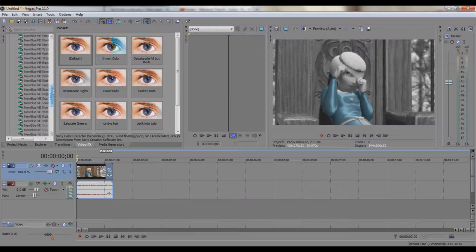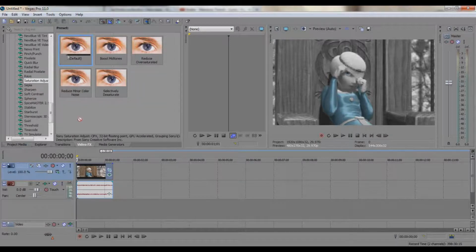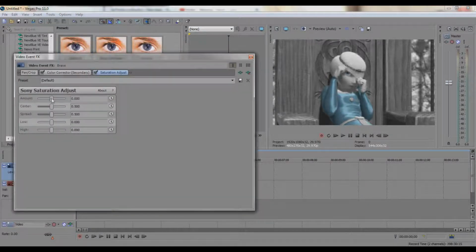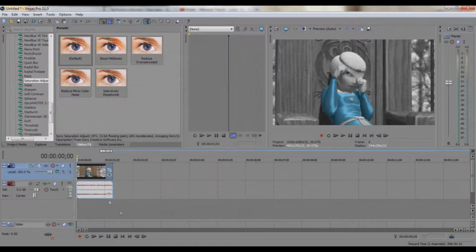Okay, next we're going to scroll down to Saturation Adjust. What this is going to do is make the blue color pop out more so it stands out from the gray in the background. And if you don't want to do this, that's fine. I'm just doing this so that you can really tell that her dress is the only thing colored, kind of like showcasing your editing. And just watch me here. I'm really not familiar with this tool actually, so I'm just kind of testing it myself.